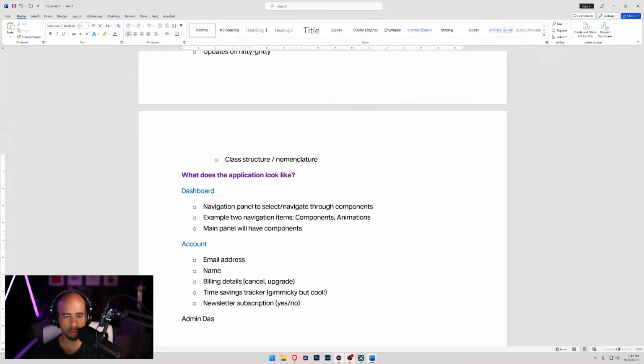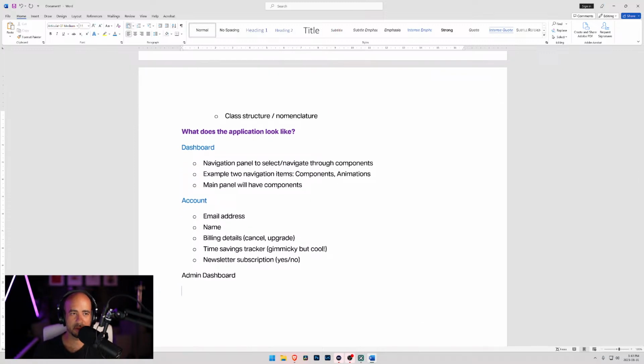Let's look at the admin dashboard. I can't forget about that because that's super critical as well. I need to have the users. I'd like to know basically statistics. Just user details in list form. So we'll have the name, email, last login, maybe logins, how many times they've logged in, and then what plan they're on.